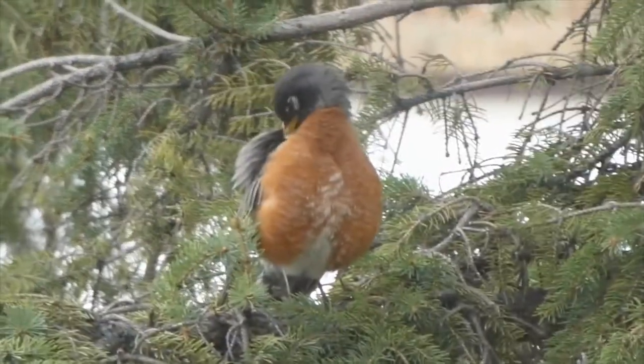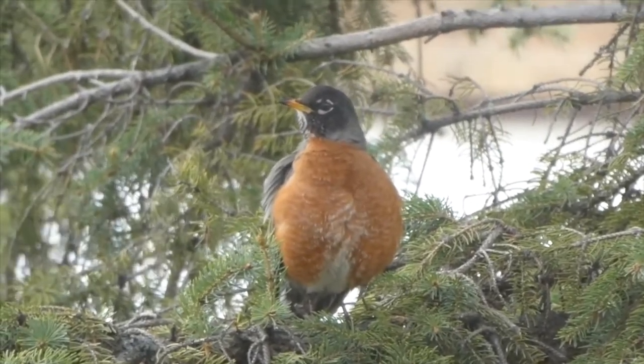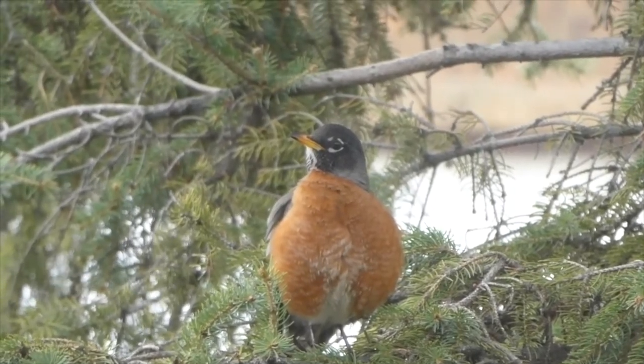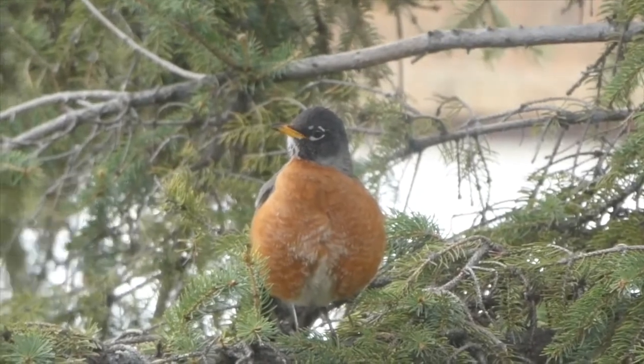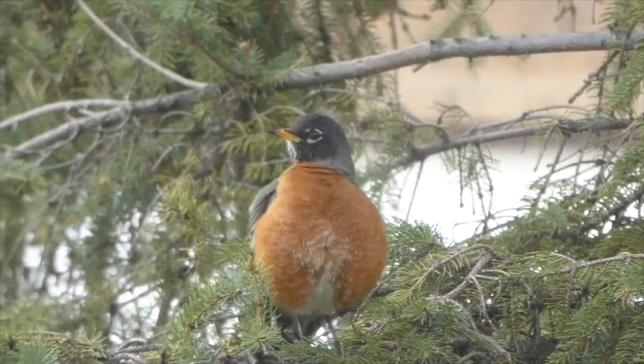Things that fly need to spend time taking care of their wings, which is what this robin is doing. I'm noticing this robin has speckling on its chest — is that a baby, Hannah? It's true that young robins have speckles, but they're dark speckles. You can see this one has just a bit of white speckling, which is just part of the feather.